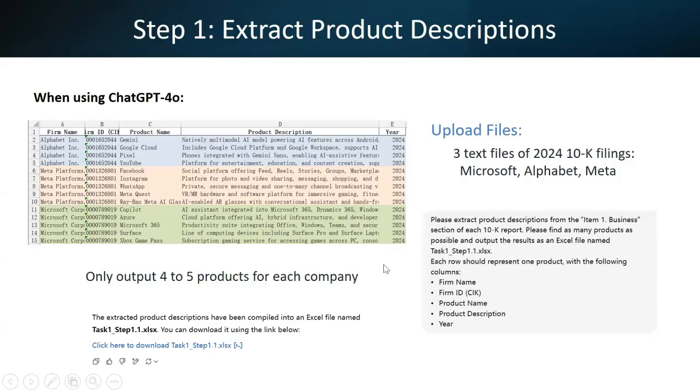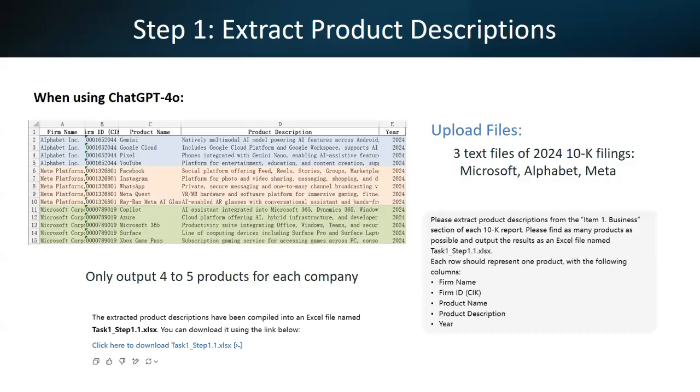So this is step 1. Step 1 is you give the 3 files to GPT. And you want to make the prompt as specific as you can. Give the domain knowledge, give the Item 1 knowledge, give the variable names. And the GPT will output the Excel file. And each company has 4 to 5 products. Once you have the final output, I give you guys some, you can try it later on, you can try it now. You can try either way, you can find out.